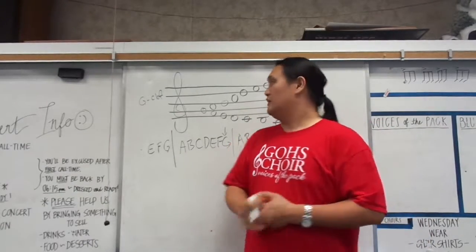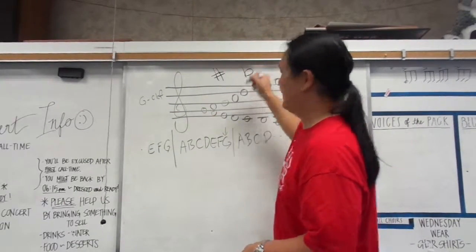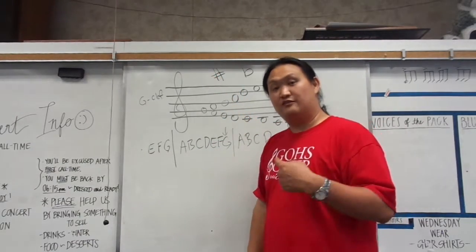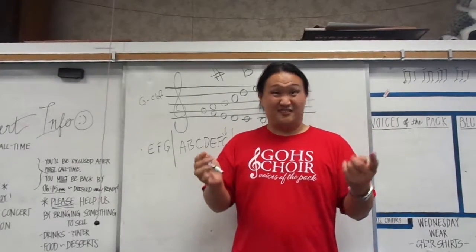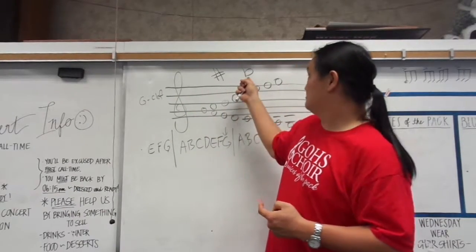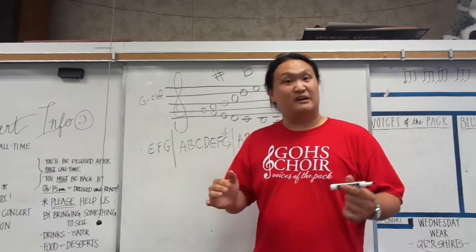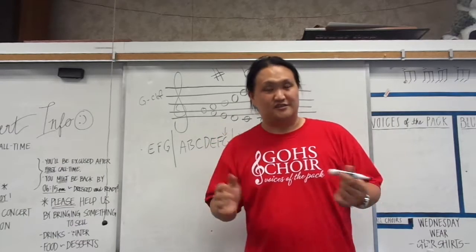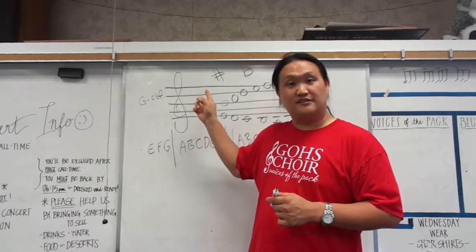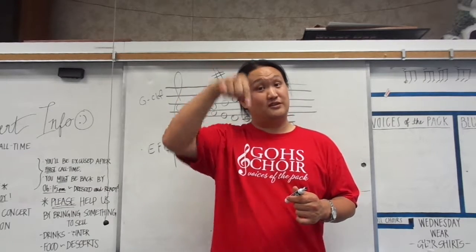The second thing that you need to know are these two signs, sharp and flat. This is not a hashtag, this is a sharp, okay? The way that I remember sharp is that anything that's sharp is pointy, so you get to point up. Flat, things that are flat are really flat. It's low. So it makes a note go down by a half step. I'll be talking about half steps in our next segment, but that's all you need to know. Sharp will make things go up by a half step. Flat will make things go down by a half step.